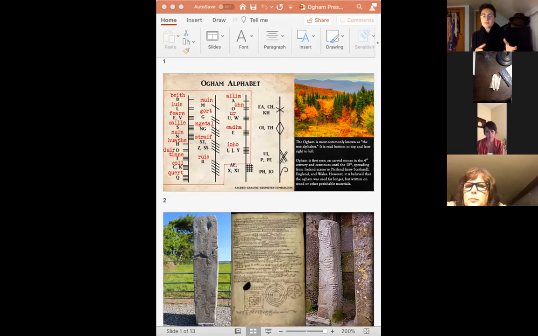And others believe that it was a way to intertwine Irish and Latin. So they were speaking Gaelic, Latin was coming in, and it was a written way to combine or merge those ideas, which there is some backup for, because the Ogham only has 5 vowel sounds, and in Gaelic there are 10 vowel sounds. So there is, at least in what we see in these stone carvings emerging in the 4th century, a Latin influence. But as I said, it could easily have shifted, because there's a lot of info that this was around before.